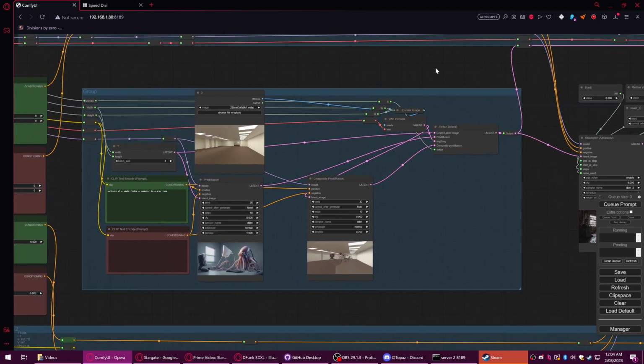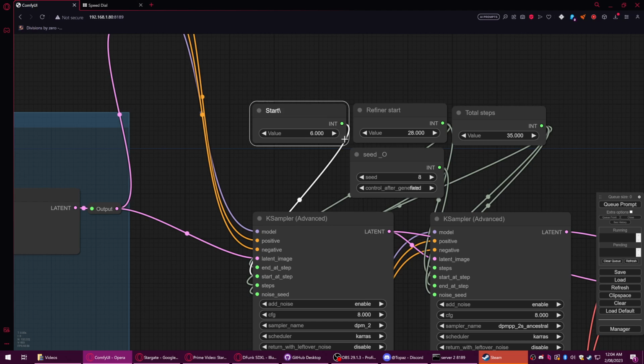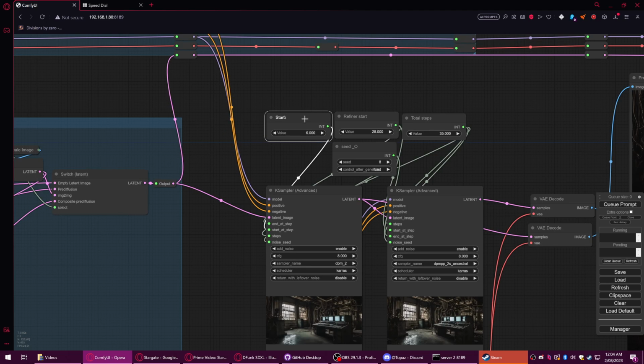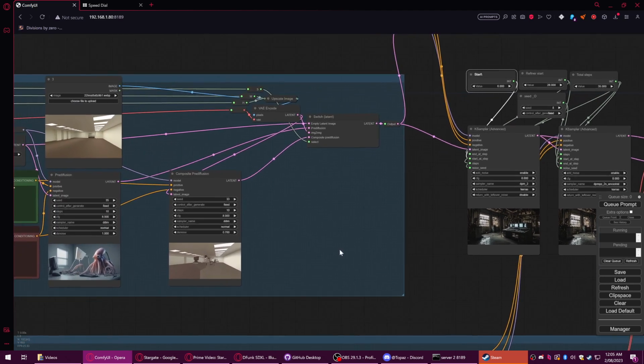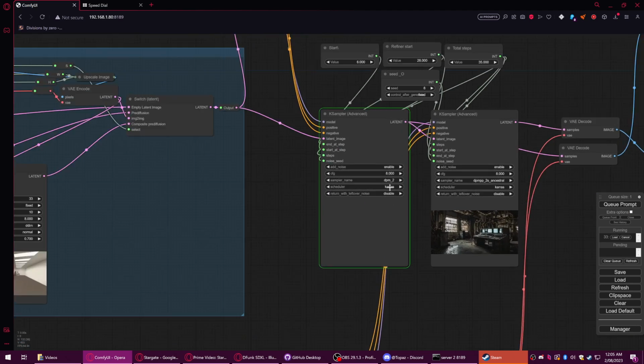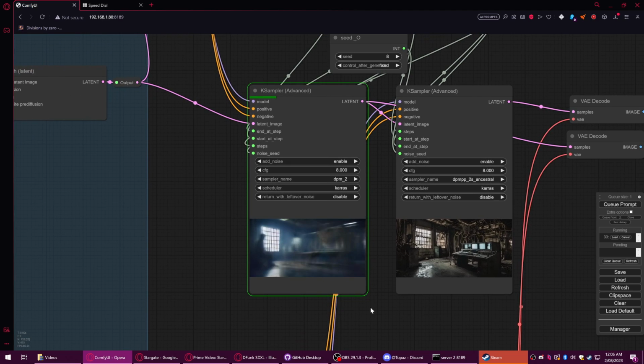Then we go down to here and we make sure that the start node is something like, say, 6. You could go lower, you could go higher, it's really up to you. This is just telling it how much of the squid to use. If you've used ControlNet or inpainting, it's very similar to what you do with that. Specifically, it's very similar to the denoising step when you're running, say, A1111 and doing inpainting or whatever. I'm pretty sure I've described what this kind of thing does before, but just to reiterate it. So now we're going to use the squid to generate this image. We haven't changed the seed at all here, and we haven't done anything other than change that one bit.